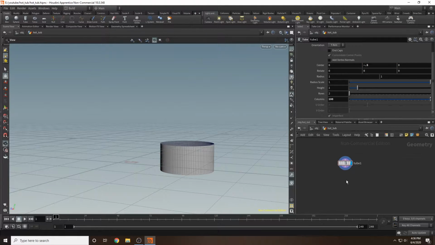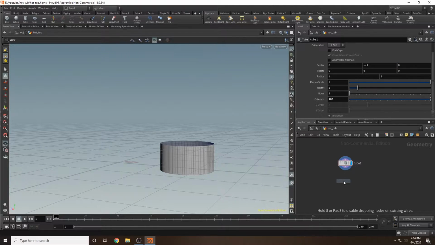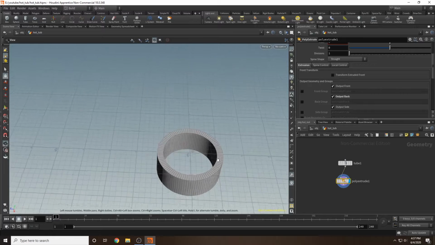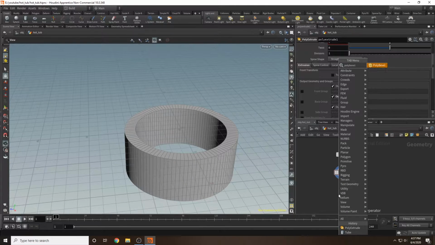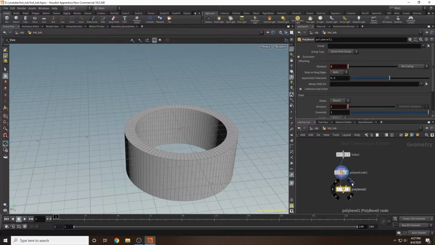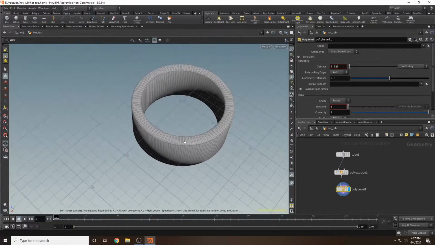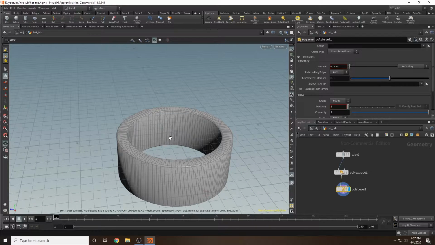And now let's add a little depth to our hot tub and do a poly extrude. Give it just a little girth here. And let's output the back. Looking pretty good so far. Let's try a poly bevel just to smooth out our edges. Okay, so we have our outer perimeter of our hot tub.